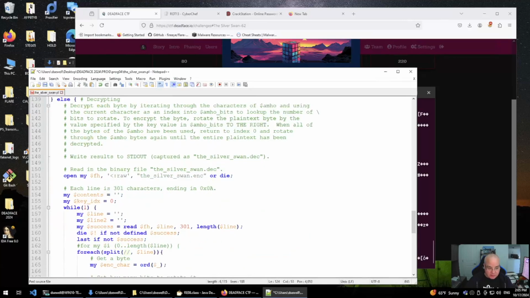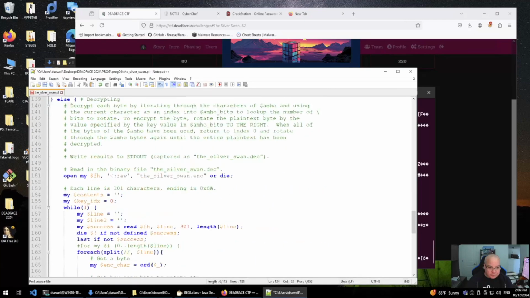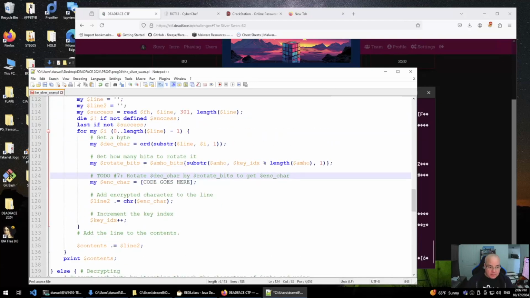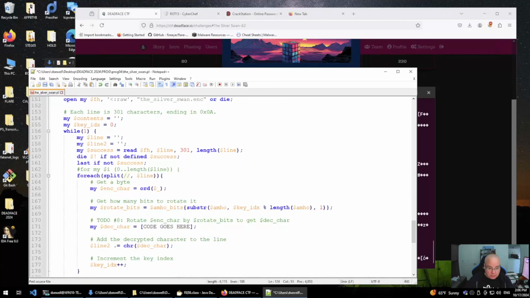See if the decrypt does. So, okay, rotate bits. Okay. Looks like I found a bug. So I'm going to have to get this fixed.